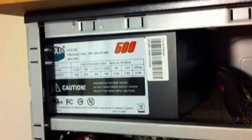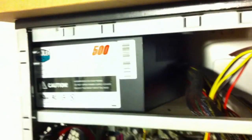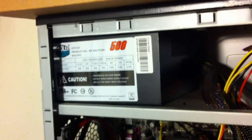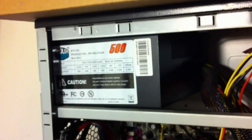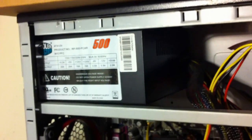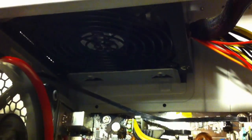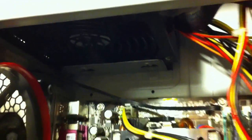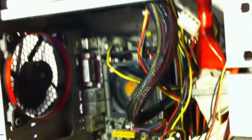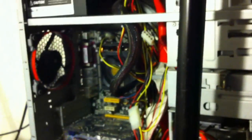Power supply. The power supply is the 3rd one on this system. It's a Cooler Master 500 watt. And it actually died on me last year, but it died because the fan failed, and it got very hot and decided to shut down. So I basically opened it up and replaced the fan with a regular fan from somewhere else, and that has kept me going. So the computer actually has a name, it's called Warped.